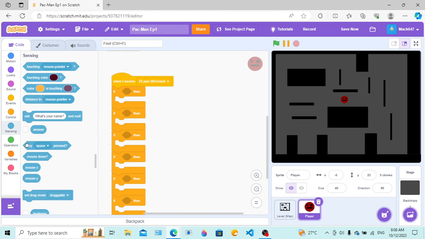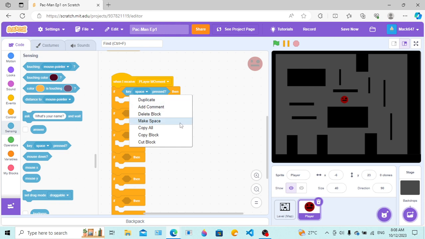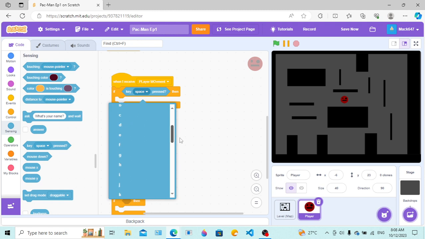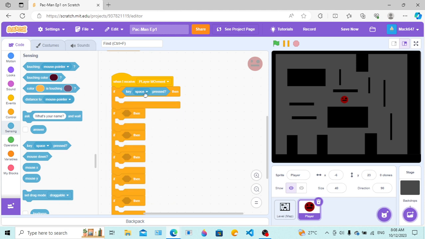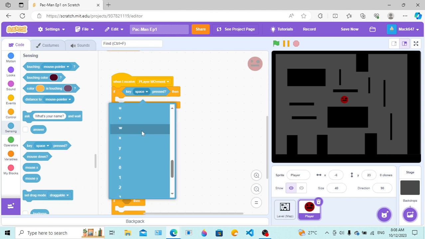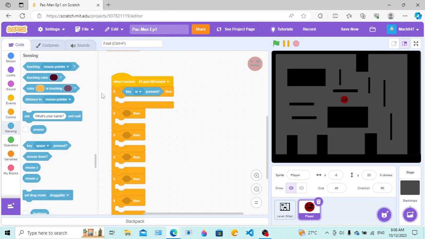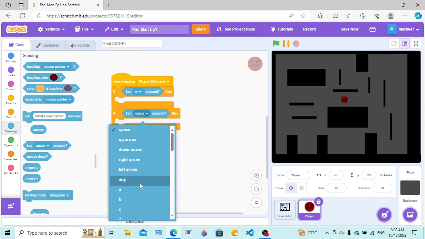So key, W is, as you can see on your keyboard, up, so W would be up in our case, or forward, and then S is backwards.